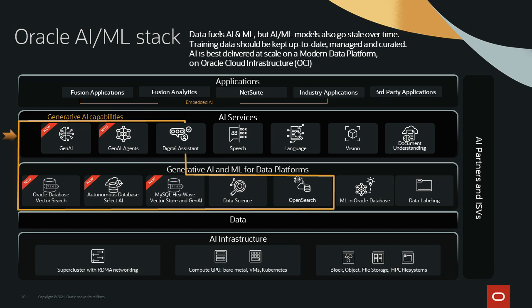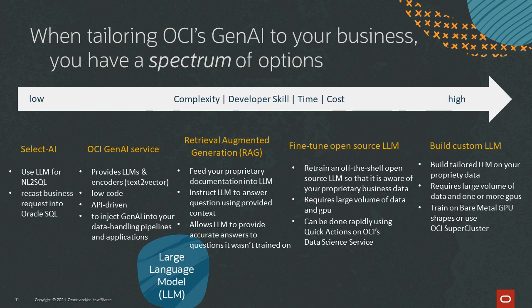And today I'm going to talk about Select AI in the Autonomous Database. I'm also going to talk about the GenAI services that exist in this upper layer, the encoders and the LLMs that are at your fingertips today. And that will then naturally segue into Brian's RAG discussion. RAG is short for Retrieval Augmented Generation, and he's going to go into greater detail about that. But the first thing I'm going to do is show you your GenAI options in the Oracle Cloud.